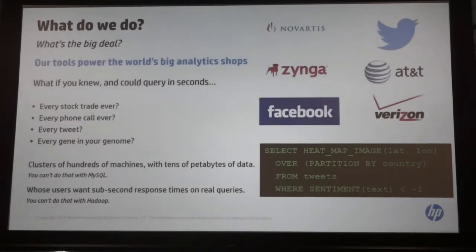Our customers include all the big data companies that have a lot of big data problems, including Facebook, Twitter, and Zynga. You can imagine the amount of data they're generating every hour. And Vertica allows them to run a lot of queries one order, or even two or three orders of magnitude faster than a typical Hadoop solution.